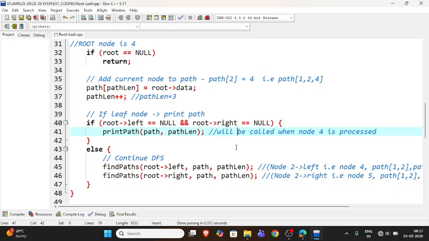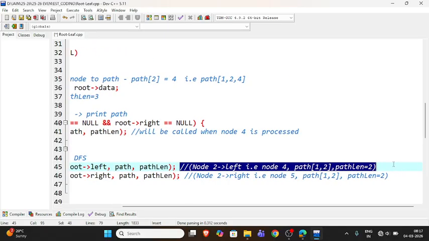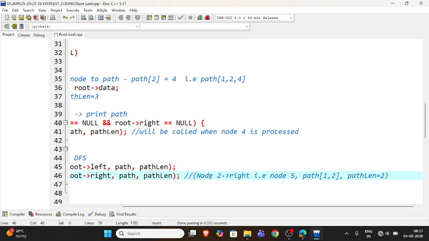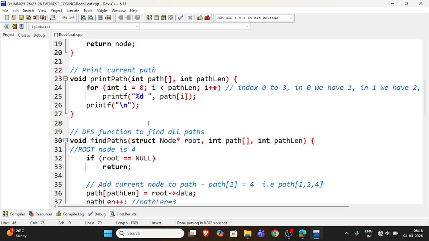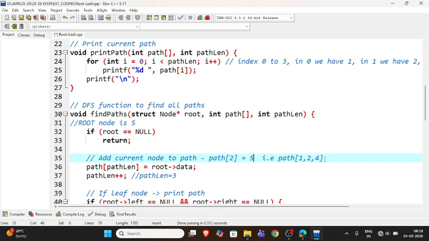So now the left side of node 2 is over. Now the right side of node 2 has to be done. That means we have to work for node 5. Now the root node is 5, and it is a node, so we can store the node data 5, and the path list gets updated with 5, and the path length is also incremented by 1.